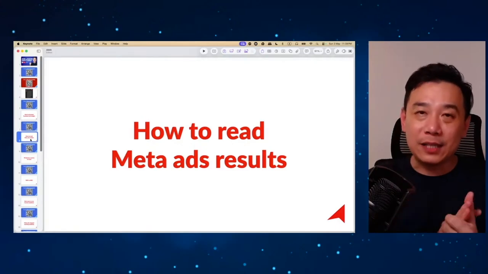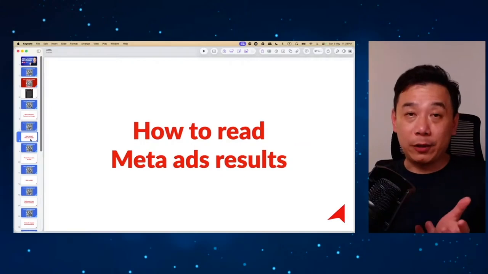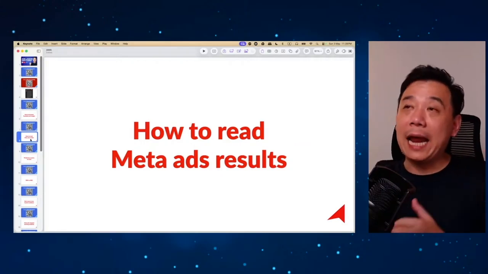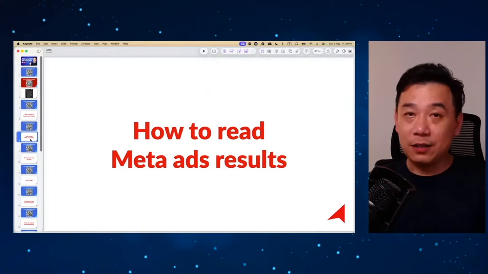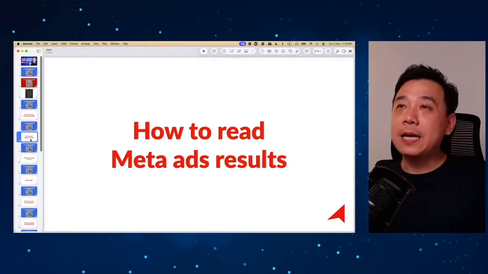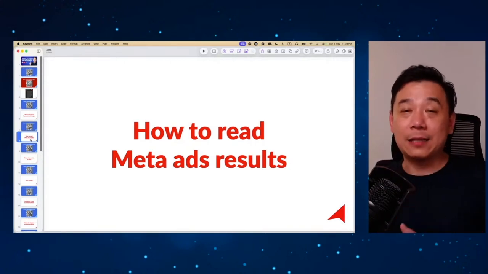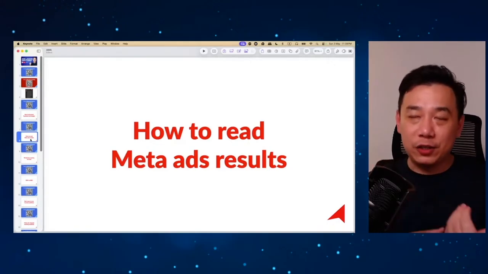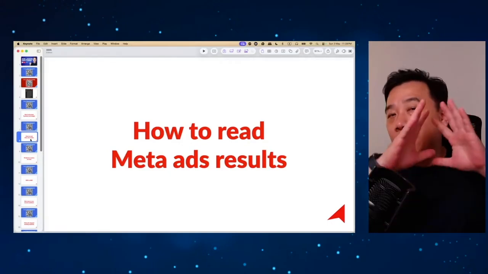The difference between reach and impressions is that reach is the number of people that you have reached with your campaign in the given period, and impressions is the number of times your audience has been served your ad. So reach and impressions usually are not the same, and impressions are usually bigger. The difference between these two is the frequency. If you divide impressions by reach, that's your frequency, and frequency means how many times your audience has seen the ad. So those are the key metrics.